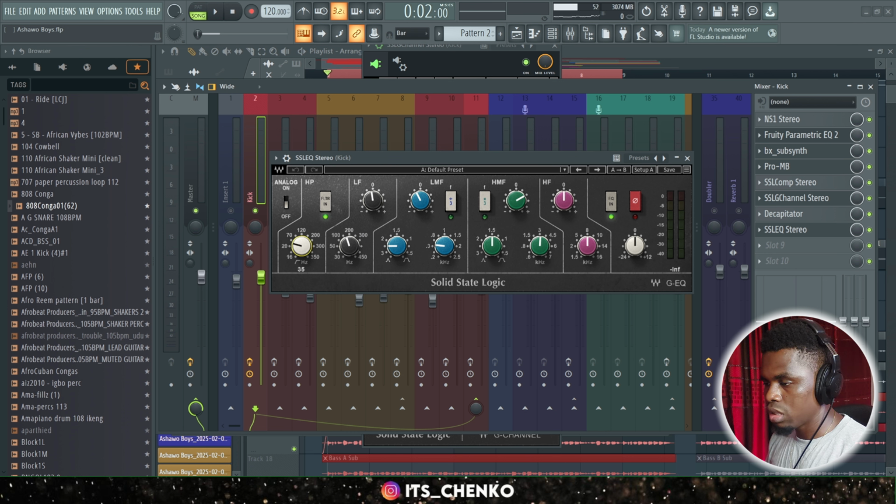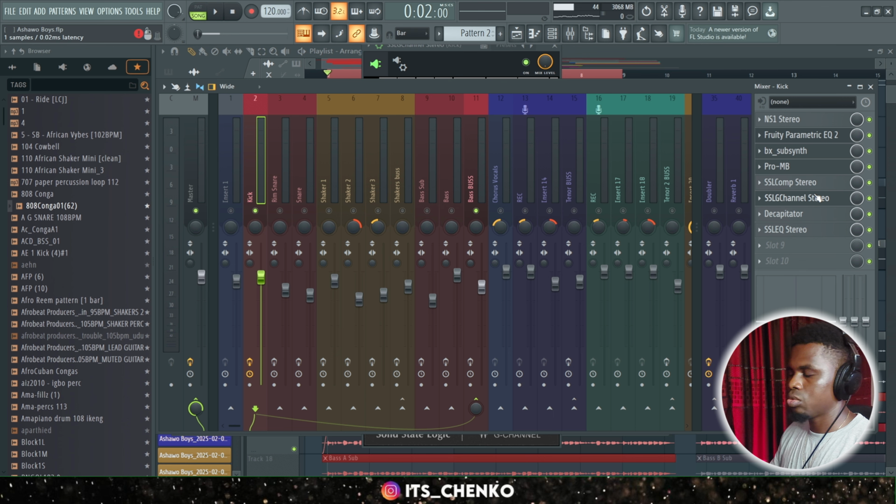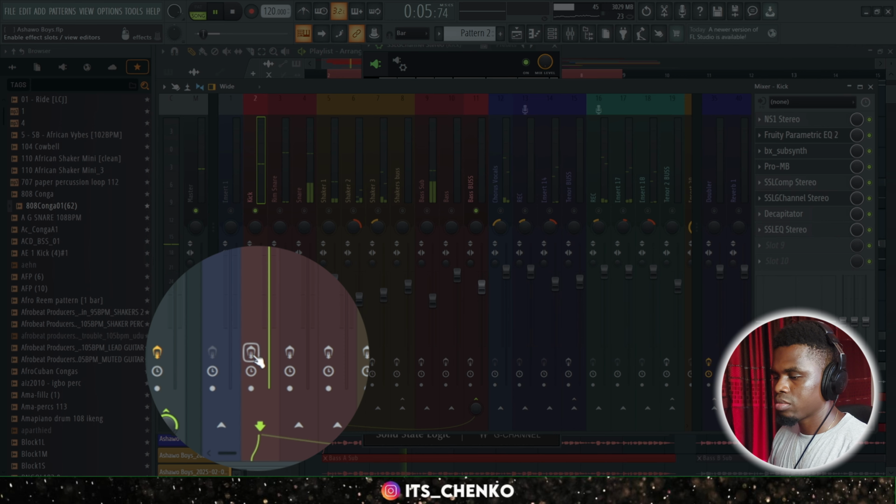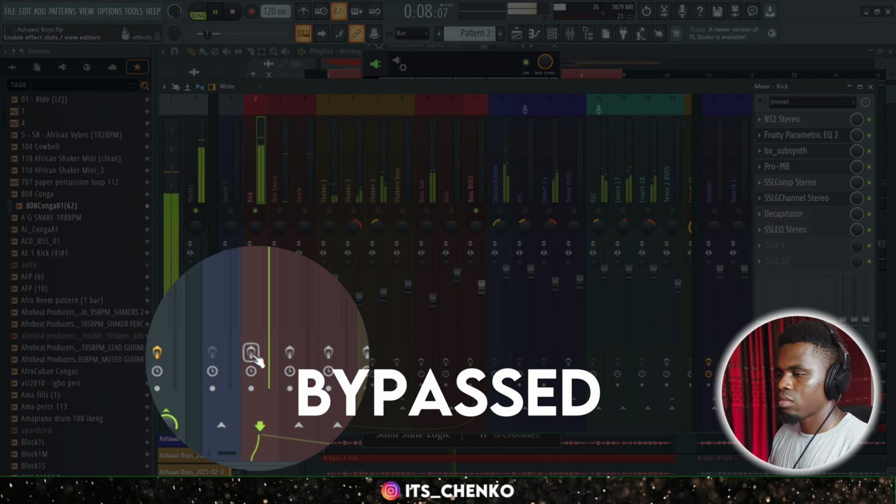So I'm doing a low cut all the way up to 35, and then around 160 I'm removing a couple dBs as well. Around 350 Hertz I'm taking out some of those frequencies too. And then at 3K, which is where the attack of the kick is, I'm pushing it up a ton, and then I'm not doing anything on the super high frequency. So now with all of the processing, here's what our kick sounds like. Coming from this to this.